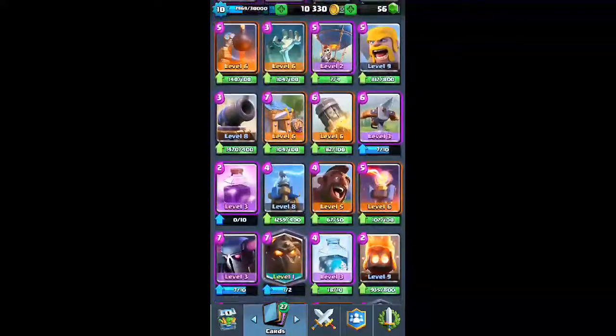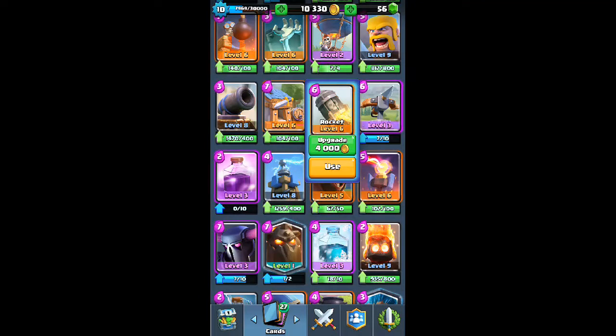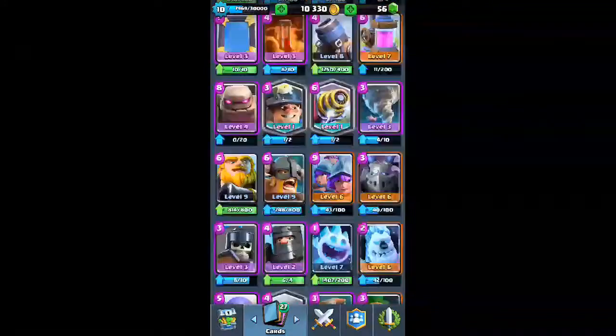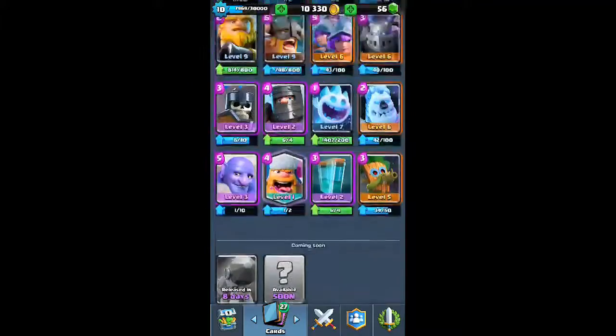Alright, so I recommend using cannon or also a rocket. I recommend a rocket so you can take out the barbarians. You gotta know how to counter yourself as well. So it's not only that, take a zap with you. So I'm gonna make a quick deck that I think will be pretty useful.